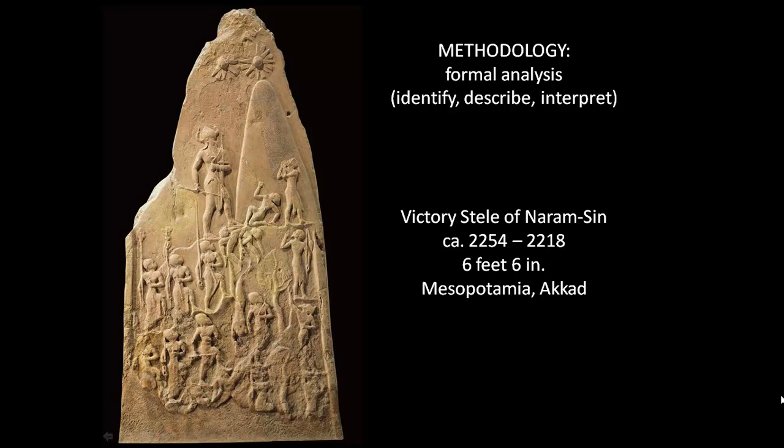Formal analysis is, first of all, one of the earliest of the art historical methodologies, and many art historians say that this is the most simple of the methodologies, and I would agree with this. The value of formal analysis is it can give you an approximate interpretation. It's not going to give you a complete interpretation, but it can give you an educated idea as to what it is you're looking at. With formal analysis, if you can, it's best to combine it with other methodologies. And that's what we will be doing in this class.